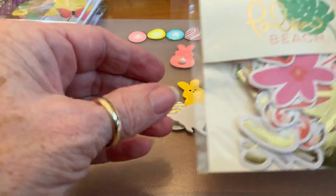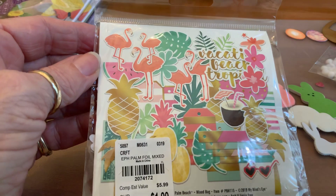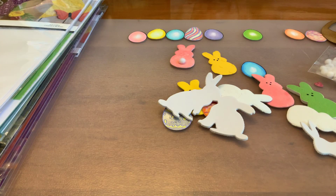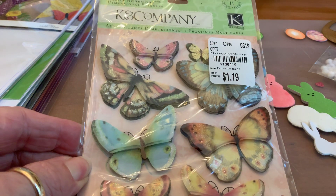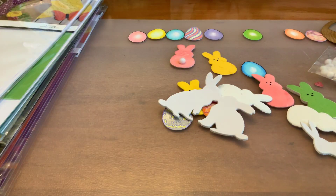I got this Palm Beach ephemera pack because I love the flamingos and the pineapples. And then this new company that Choosing Why has started getting the paper in — they had this ephemera with butterflies, a dollar nineteen, and there's 11 butterflies in there. I think they're just beautiful.